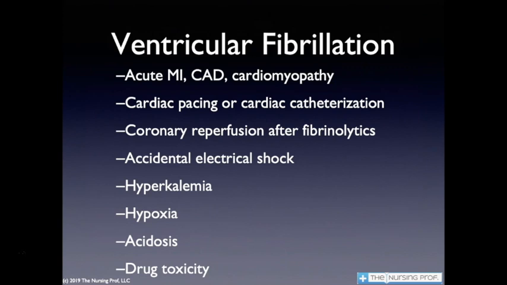Ventricular fibrillation can be caused by a patient who has an acute MI. We're looking for that underlying cardiac problem. People, again, just don't walk into VFib. They don't just walk down the street and boom, they go into VFib. That's not likely. What happens is the patient has underlying cardiac disease of some sort, and that predisposes them to developing VFib.